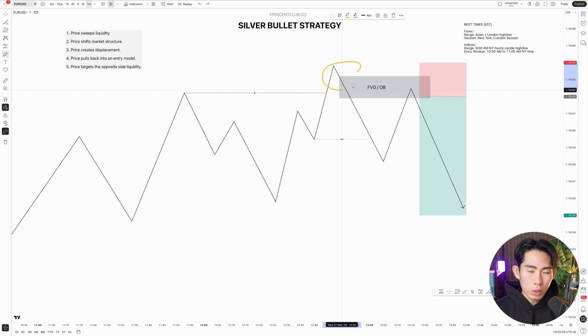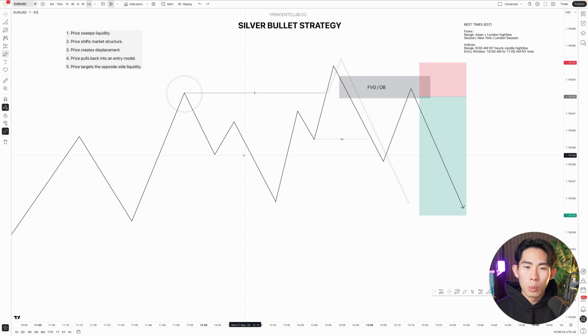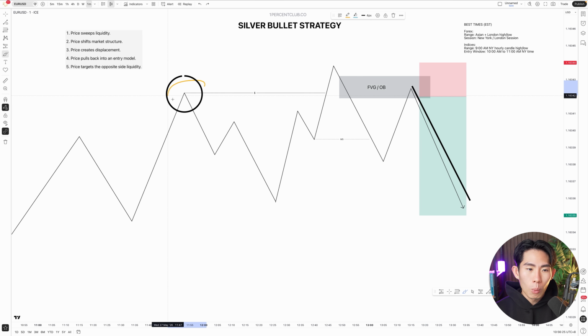So if you're trading the New York session, then guess what? London session came before New York session, so we want to wait for price to sweep the high that was established during the London session, and then once it swept that high, then we are looking to short it down. And then if it was an uptrend, then we want to see price sweep the low, and then once price sweeps the low, then we are expecting price to move up. The idea here is very simple. Before we get the real move, we want to see price grab liquidity from one side of the market, and then we can look to short it down or long it all the way up.